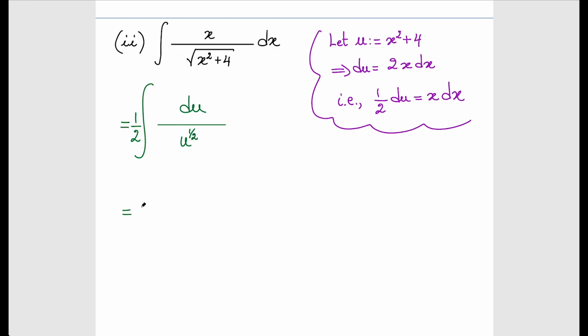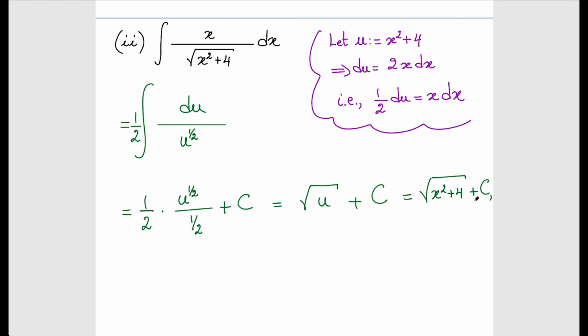Okay, and if you integrate this, take the u to power half upstairs and then add 1 and so on. What do we get? The u to power negative half, and then you add 1, you get u to power half after you integrate, divided by half, right? Plus c, where c is an arbitrary constant. And the half divided by half is 1, so you get u to power half, which is the square root of u, right? Plus c, and clearly here the u is that guy, so we get the square root of x squared plus 4 plus that constant c. Correct?